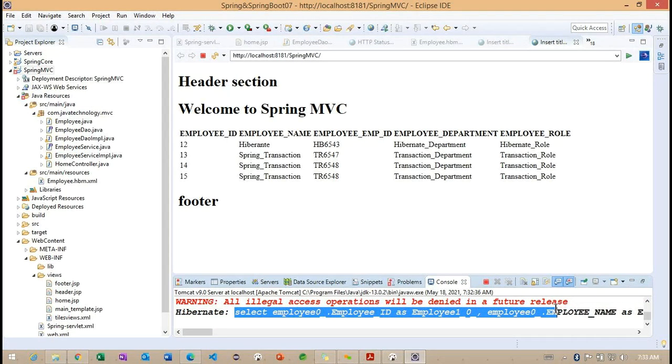Now you can see the data is defined like printing here. Okay. But the only problem here is we need to make some alignment. Whatever data we are expecting here, the data is printing here. So department role, employee ID, employee name and employee ID. So everything is printing with the help of this particular database, but we need to make some alignment.